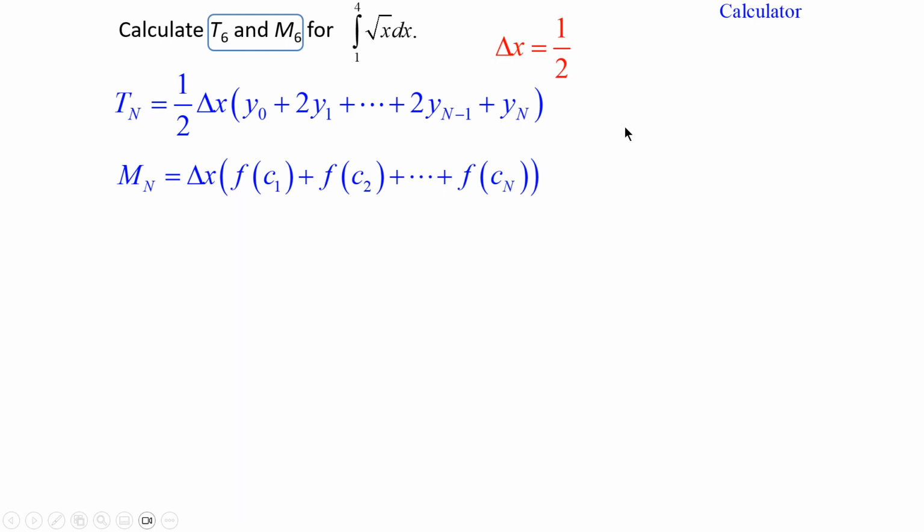Calculator. Now, here's what I'm going to do on my calculator. So do this very carefully. I'm going to just put the square root of x in as my y sub 1. And then I'm going to set up my table to have my key outputs, because think about what I'm going to need here. I'm going to need a 1, and then what am I going to need? My 2 times the y sub 1. So watch how I set this up. I went 1, and then I end up at 4. And you see my delta x right there? 0.5, 2, 2.5, 3, 3.5, and 4.